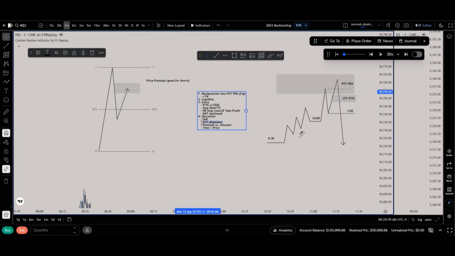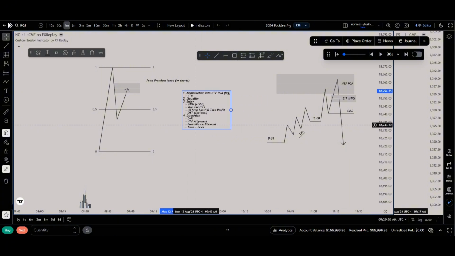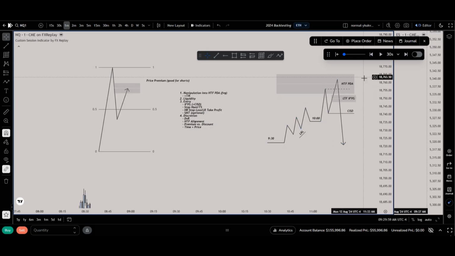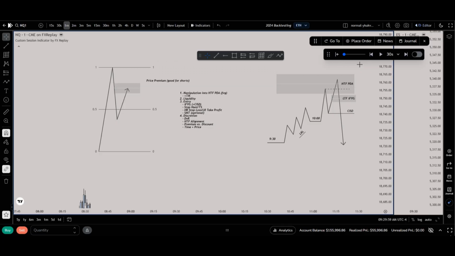High time frame alignment, that's somewhat what I've explained. It goes in with this stuff too, like premium versus discount. Are we in a premium for our trade? Are we in a time premium? For example, here 9:30 opens, we open above 9:30 opening price. 10:30 opens, we open above the opening price again. We manipulate, so we're in a time premium, which is perfect to take shorts in. If we're in a time discount, perfect for longs. And you also want it to align with the price. If we're in a premium for price, that'd be ideal for looking for shorts, and same for discount, ideally looking for longs.